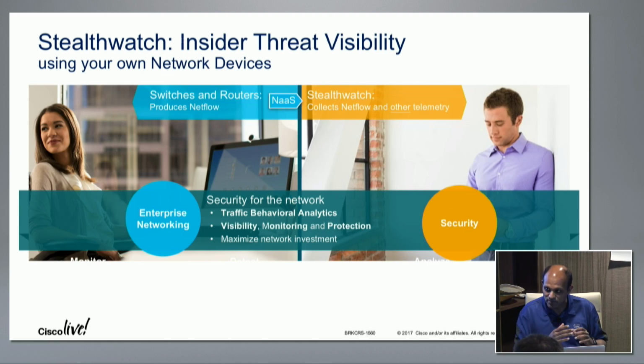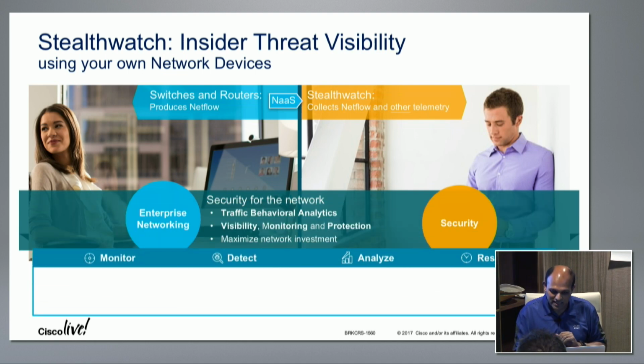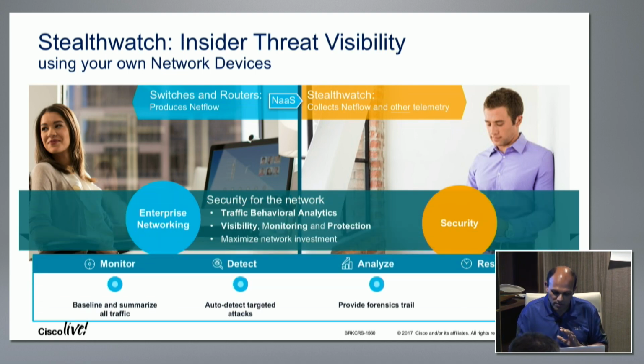So that's basically the product that's actually going to get enhanced as part of this offering, right? So Stealthwatch does the cryptographic audit piece, and then Cognitive will actually do the detection of the encrypted traffic. But all of this is going to be visible on one pane of glass, which is going to be the Stealthwatch management console. So everything is going to be visible on that console, right? That's basically what we're going to be launching.